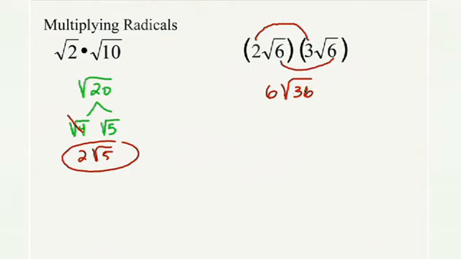Now, just like we did on our last problem, we look at this and we go, can we do something with 36? And the answer is yes. The square root of 36 is one of our perfect squares. So out comes a 6. Now, this is implied multiplication, so we end up with the answer of 36.